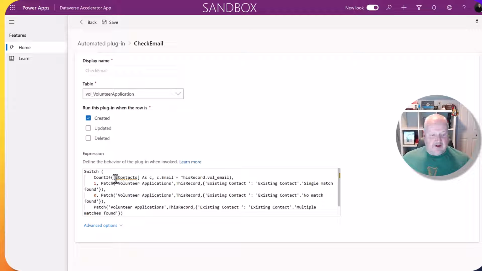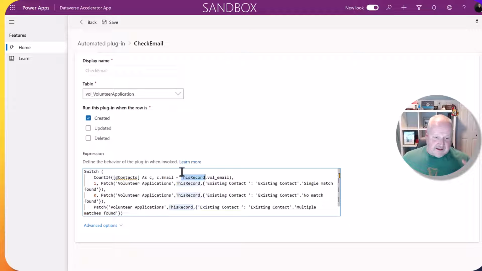So I'm going to choose CountIf context as C. The reason why we do this as C is because we're going to be using the This record object. This record object, if we don't use that, will actually look at the contacts, where we actually want this record to look at this particular table. Kind of complicated. I actually struggled a little bit with this, but thankfully I posted this question on the GitHub for Power Fx, and I got an answer right away. In my blog, I did a nice shout out to the person that helped me out. I really appreciate it.